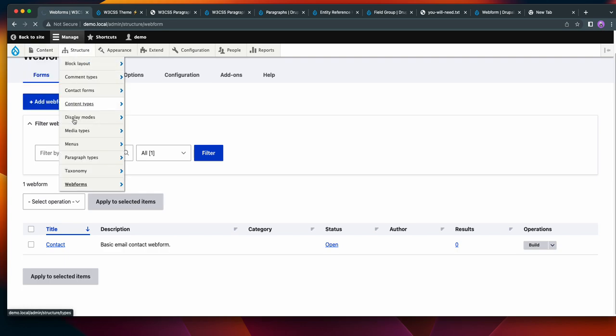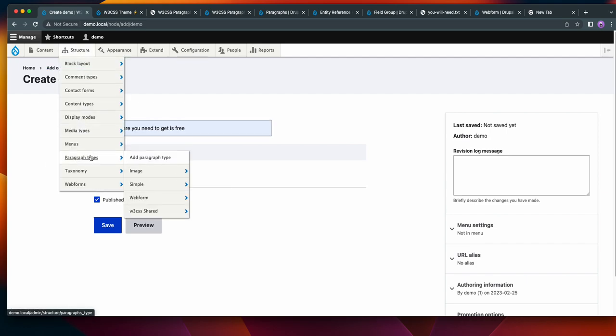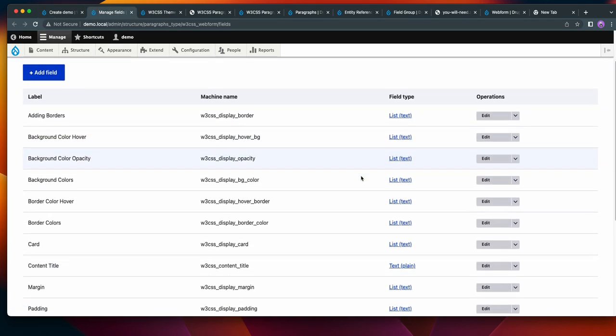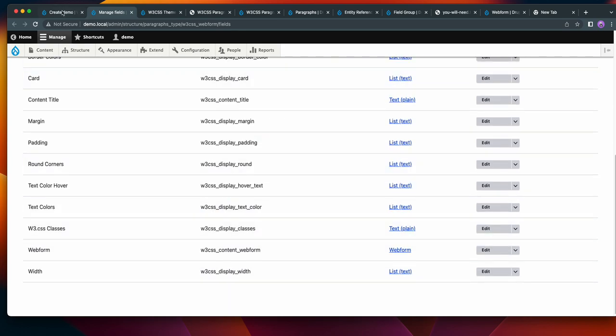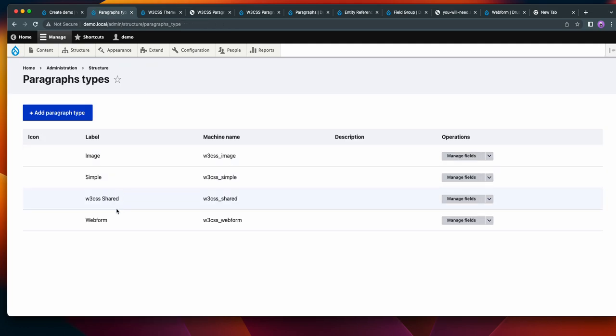And while this one is loading, I want to, let's add a title, structure, paragraph types. Here's the bundle. I want to open this one so you can see that's the field, reference any webform. That's the paragraph type, webform.